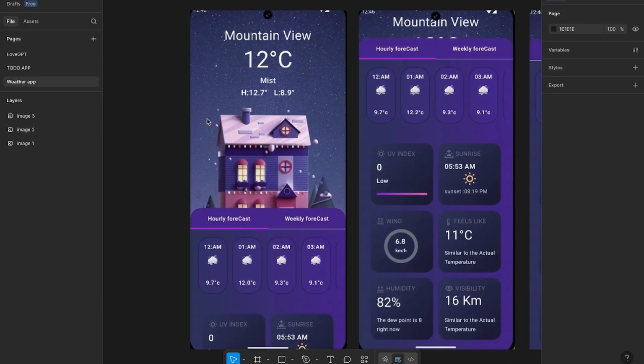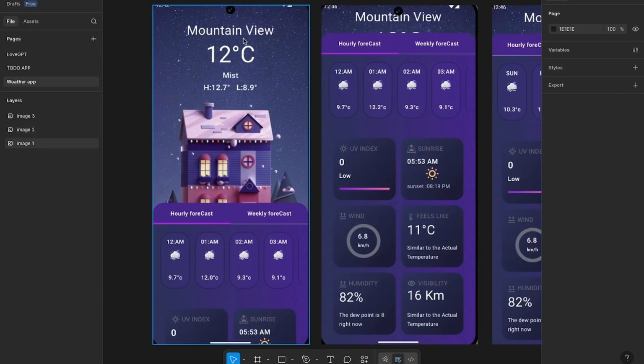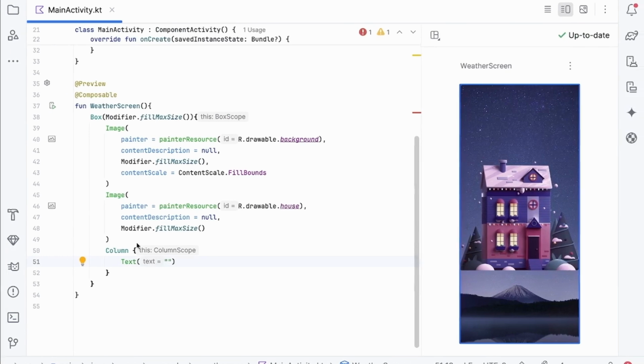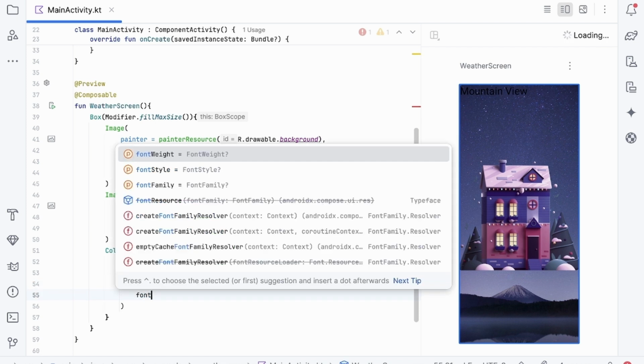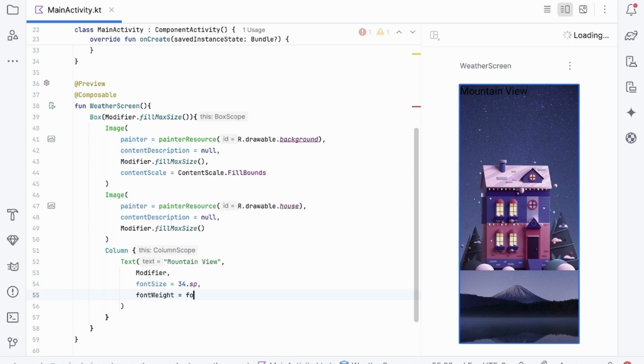As you can see here, right, Mountain View and the degree C on the top. I just use Mountain View as my text here, and the second default parameter modifier with font size something like 34 sp, so text must be in sp. Just align it properly, and font weight something like semi-bold.